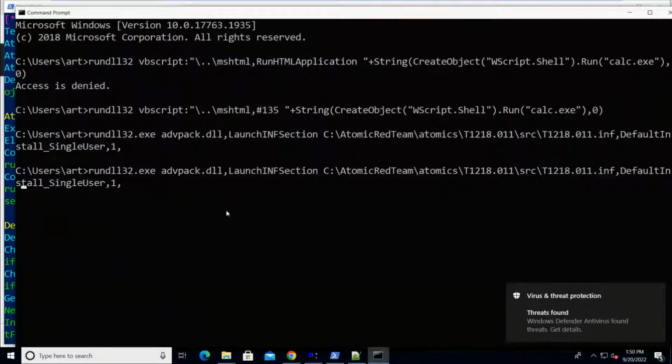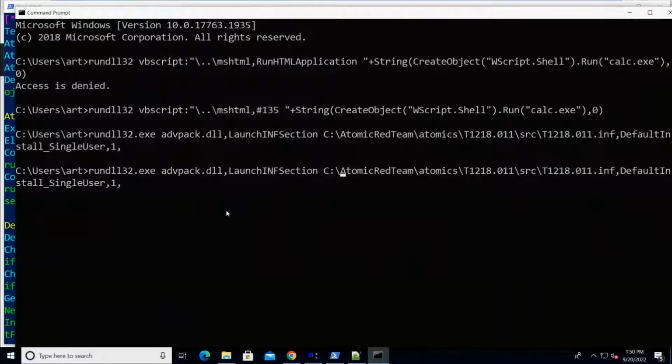If we look up the ordinal number for LaunchINFSection for this DLL, it is number 35. Hold on. Was it 35? I had a little note here.